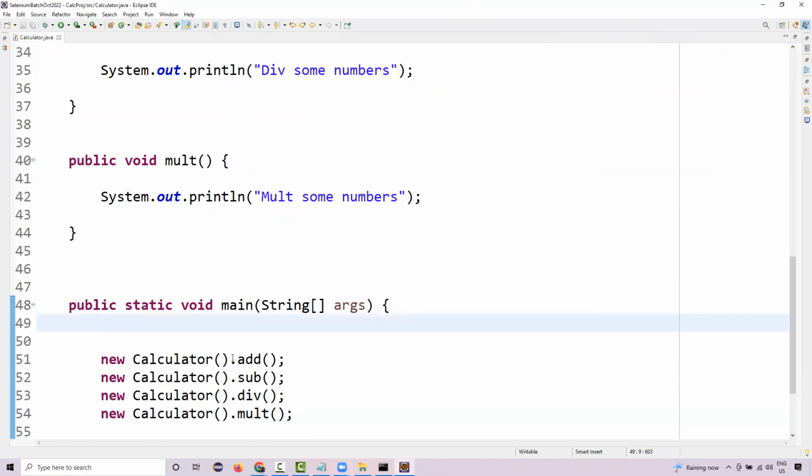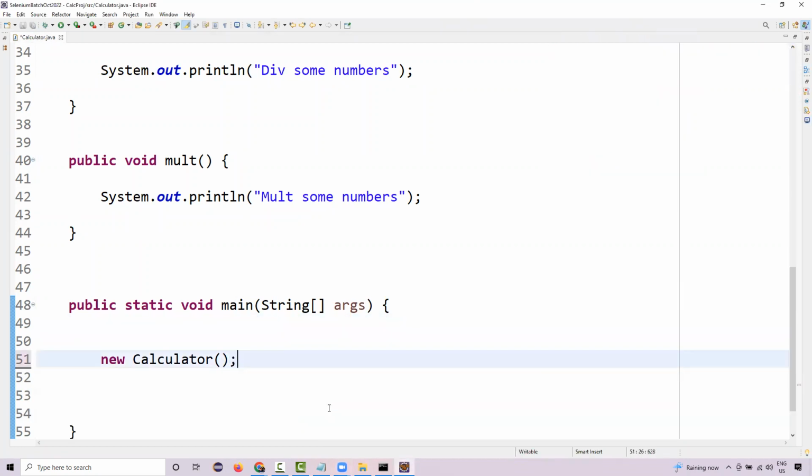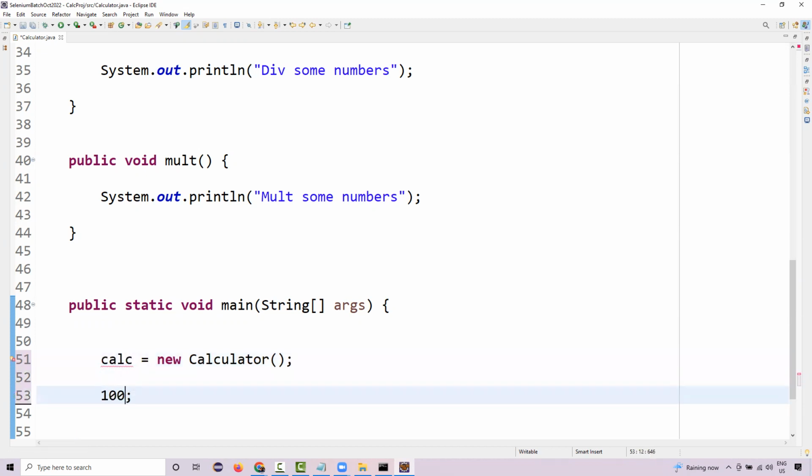So in order to do that, wherever the object is created, we'll be storing that address in some variable. And we can name it anything. We can say ABCD, XYZ. We generally give it a meaningful name, so we call it calc, right? So this is just a variable. And every variable must have some type in Java. Like if we are storing a value in a variable, value equal to 100, what will be the type of this variable?